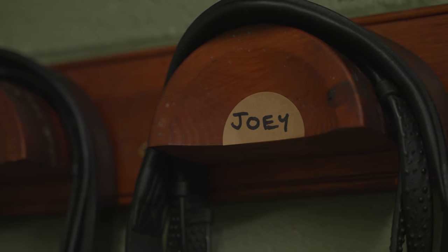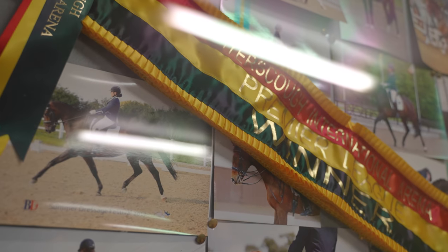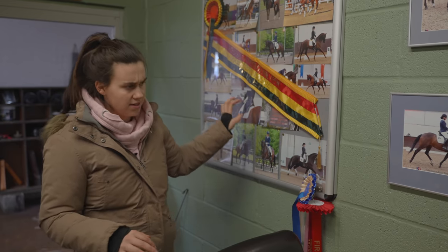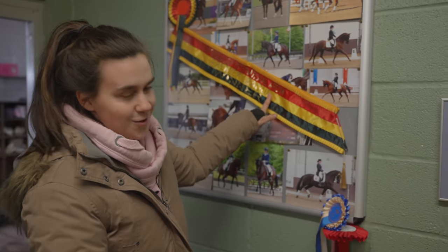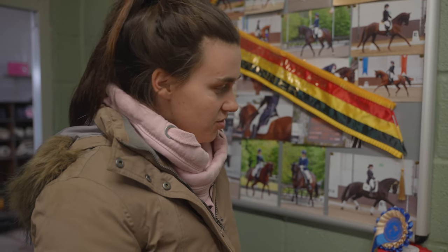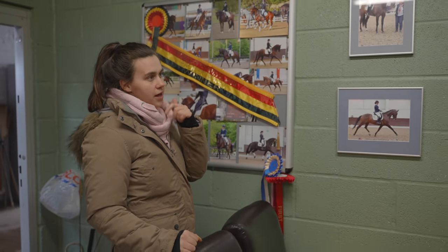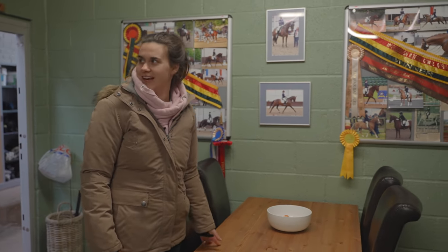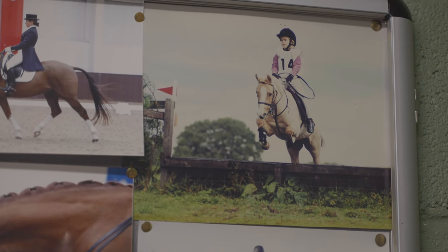Over here is where I've put all my pictures — they used to be in really old frames dotted all over the place, but I wanted them in one place and protected, so they're behind this plastic cover. It's really nice to look back on all the memories. You can see Sausage's sashes up there — he did win one thing! Then there's a table and chairs which we actually got from Marketplace for fifteen pounds, a board with all the horses' veterinary stuff on it, and lots of snacks. Oh, and this little picture — that's how not to go over a fence, but in my defense there's a slope there, hence why I'm leaning back. Cute picture, cute memories.